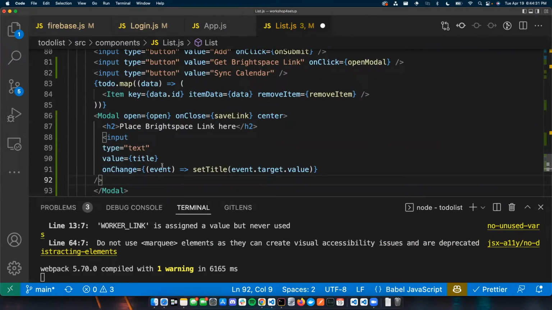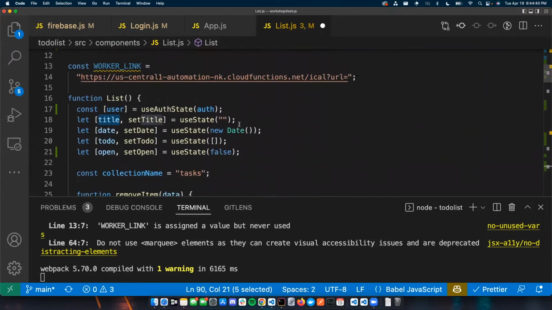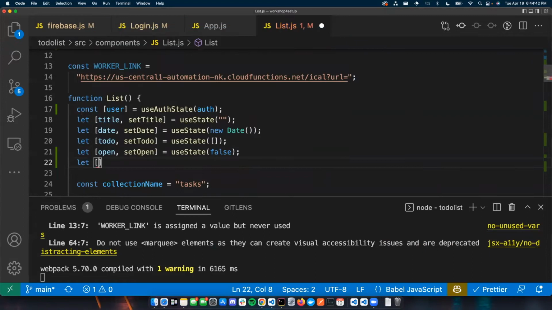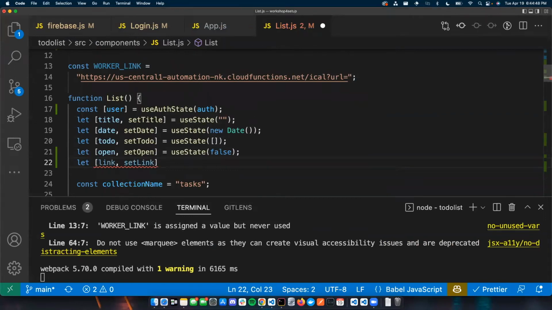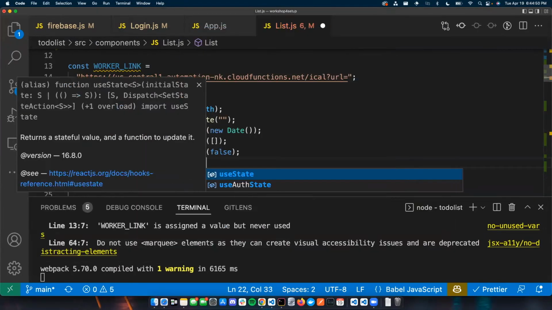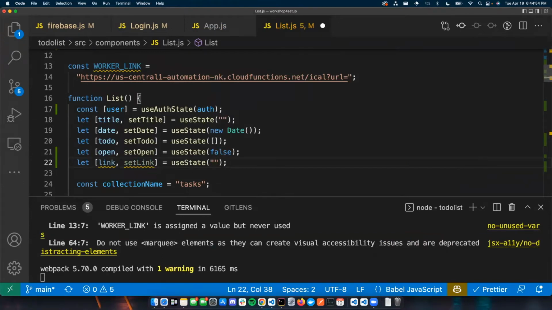All right, and obviously we're not dealing with titles. We need to create a new state containing our link. So if I go up here and I say let link, set link, and the state for this is just going to be an empty string. So this will actually contain the link of the Brightspace calendar that we're using.